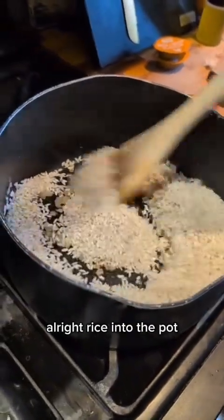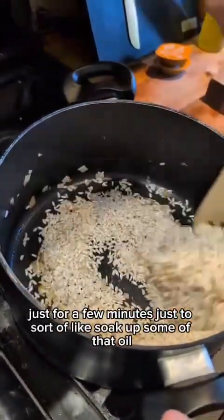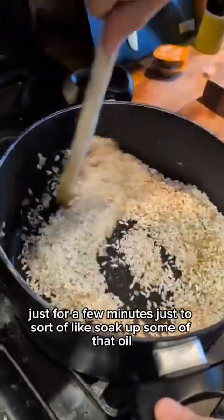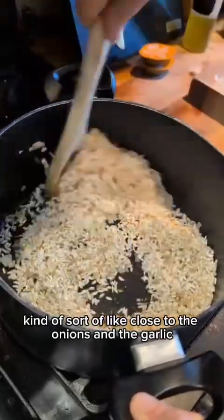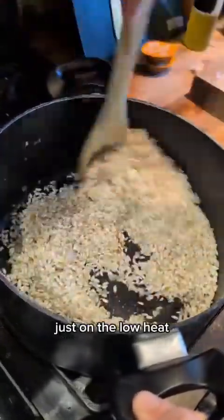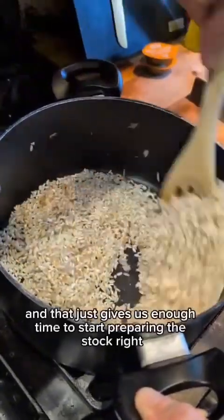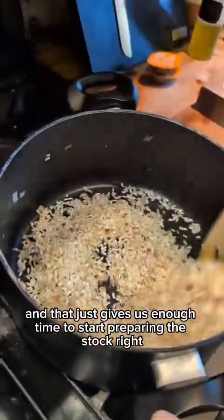Right, rice into the pot. And then we're going to give it a little bit of a stir for a few minutes, just to soak up some of that oil, get them nicely close to the onions and the garlic. Probably just for 2 or 3 minutes, on the low heat. And that just gives us enough time to start preparing the stock.